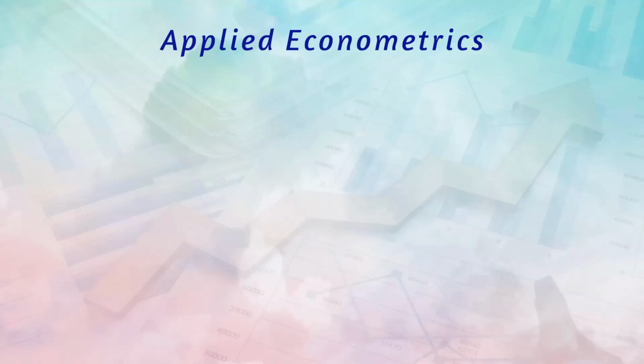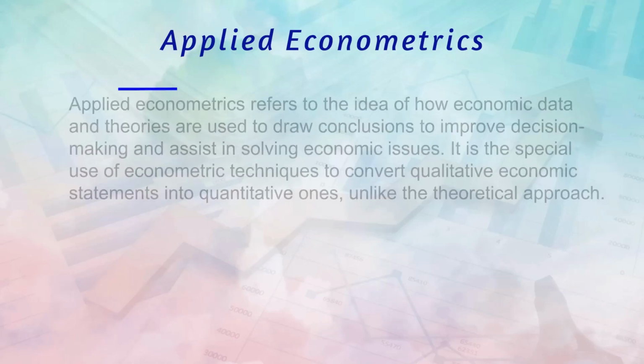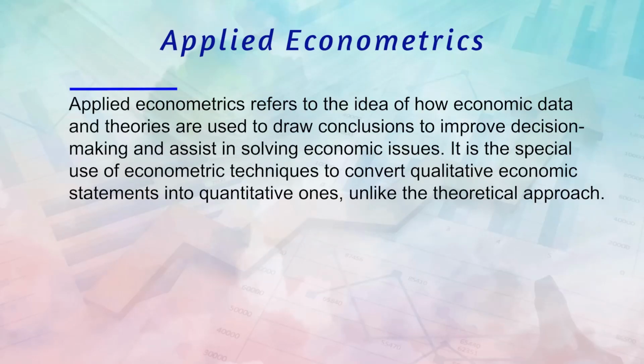Next, we get into the concept of applied econometrics. In applied econometrics, we see how theory and practice can be amalgamated together to draw the necessary conclusions, and this can be used for decision making. Whenever any kind of decision making is being done, or any kind of economic issues are being addressed, then the data and theory can be mixed with each other.